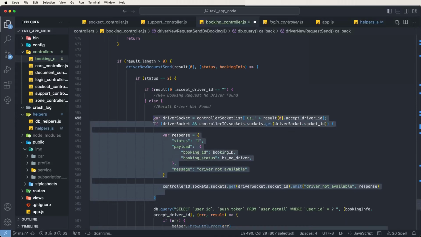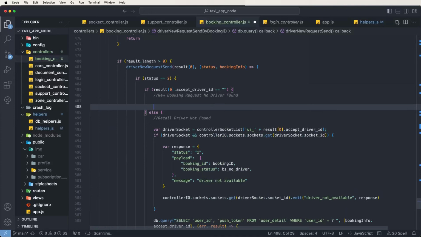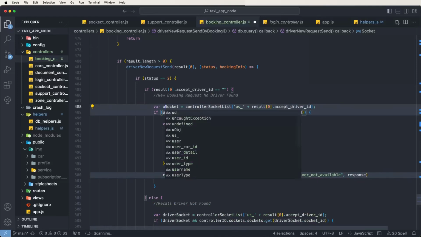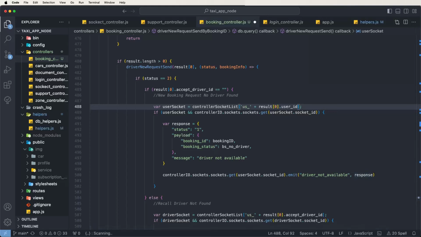Same as you need to copy this codes and to put this here, and give this here, change this driver socket, user sockets, and need to give this here user ID. And to find out here the data related to these tokens and to send this here the driver not available, need to response need to send this here for these users. Same as need to same. Both our response are the same.